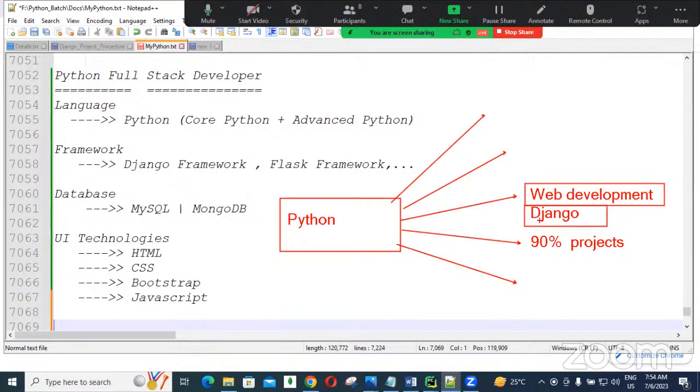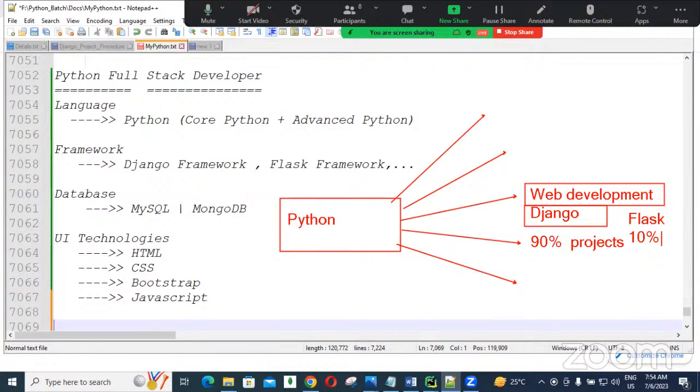So 90% of the real time Python related projects are designed with Django for developing web applications. Only 10% of the projects, guys, are designed using the Flask framework. That's why nowadays all the students give high priority to the Django framework.